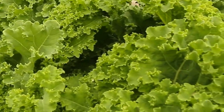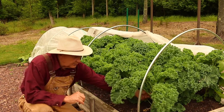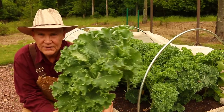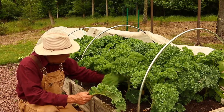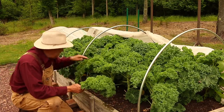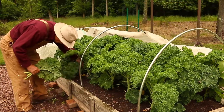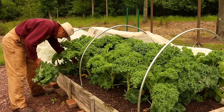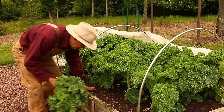Growing them under these row covers creates a nice micro-environment where they're protected from a lot of your hot summer sun and garden pests. These are really disease-free, which allows them to reach full maturity, size, and health. Like I mentioned, these are pick-and-come-again, so you just want to focus on picking the outer leaves, the outer stalks. Look how beautiful this leaf is and how large — just from one little tiny seed these plants have emerged. You want to go through and pick the larger leaves on your plant, even leaves that may be blocking sunlight from other plants.